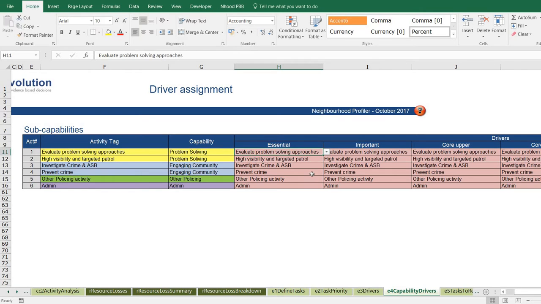What we may want to do in the future though is, you could change that and say, okay, I want to use something else, i.e. prolific offenders. So we won't do that just now, but it's something that we may do in future scenarios. So I'll set that back to where it should be.